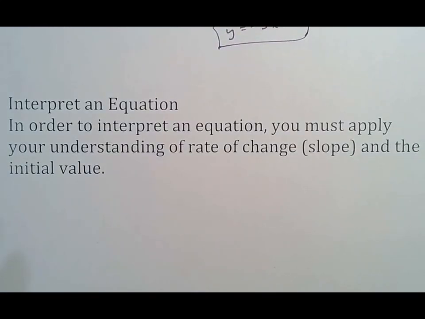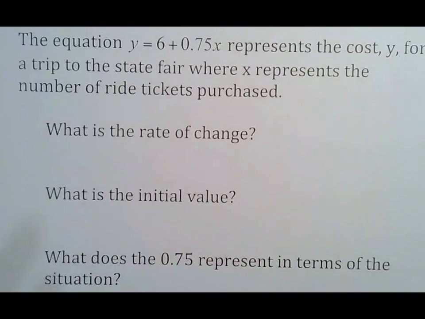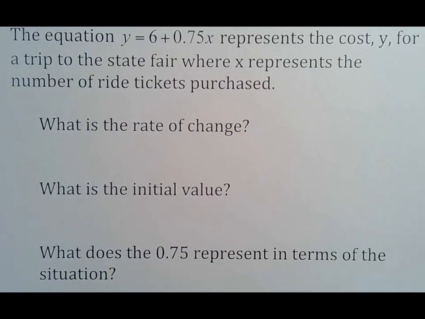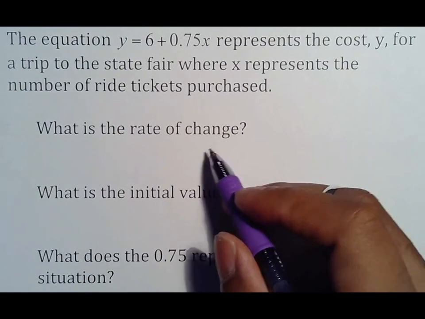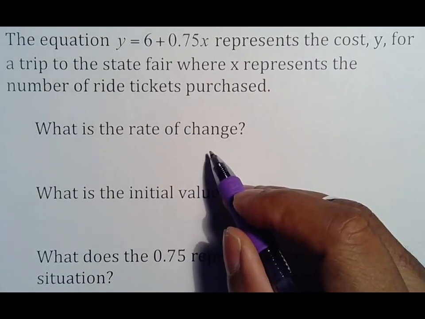Again, you must apply your understanding of rate of change and slope and the initial value, and once you get through that, everything else pretty much takes care of itself. Now, this is not a question that you have to worry about because we are learning remotely, but it is an important question for you to be able to do. If it said the equation 6 plus 0.75x represents the cost y for a trip to the state fair, where x represents number of ride tickets purchased, and they want rate of change, remember that rate of change is slope. Remember that slope is attached to x.